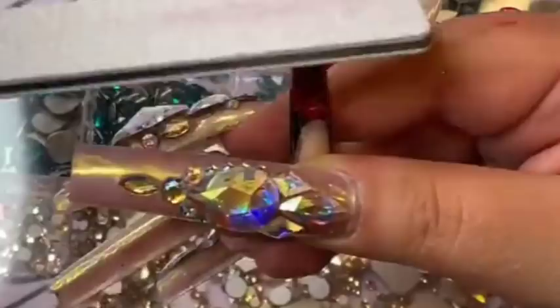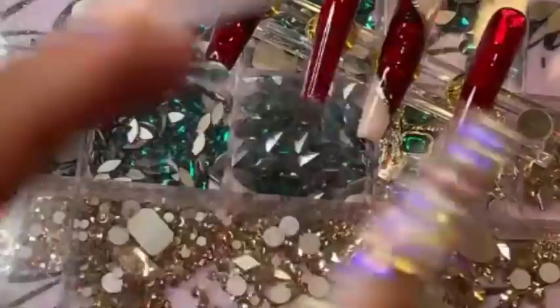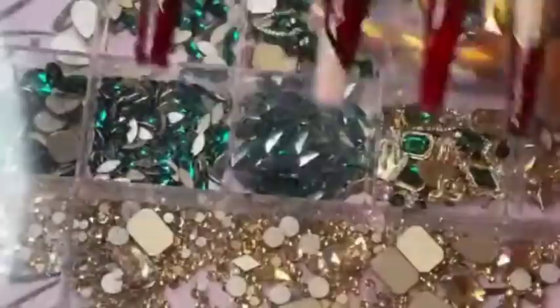Alrighty, let's bedazzle them. Well, I'm not gonna put too much bling because they're supposed to be fancy. I'm gonna do this one. All right, let's get the bling bling. I'm gonna be using my Zuley bling adhesive for the little bedazzles. Where's my little pen?